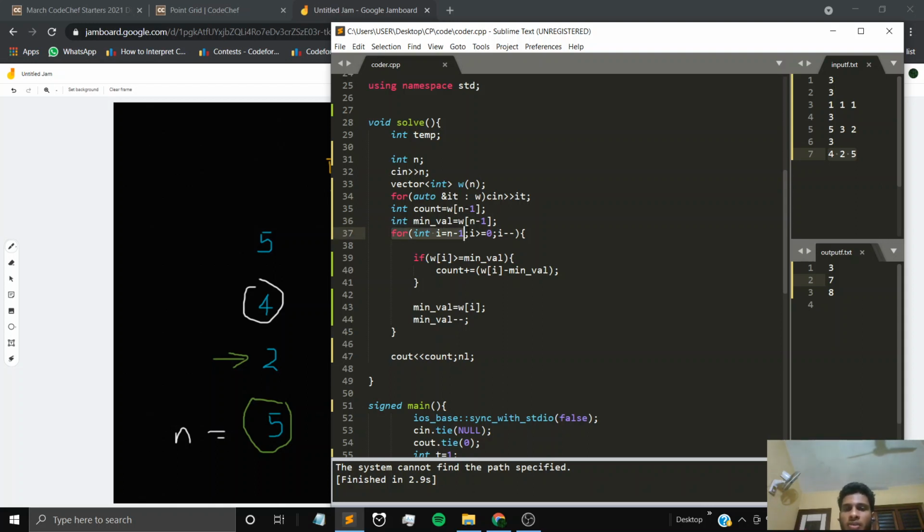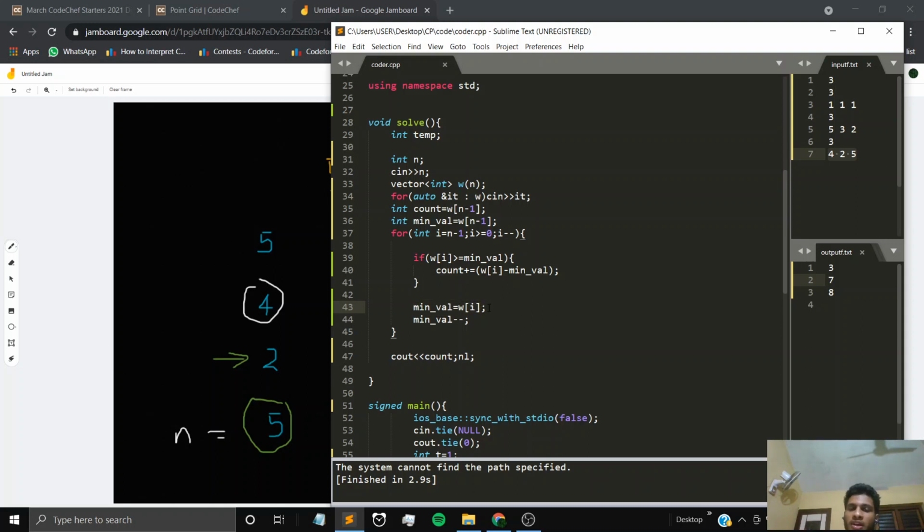So we are going from the bottom level, that is the bottom row, to the top row. And if w of I is greater than the minimum value, we update the count, that is we add w of I minus minimum value. That is, these many ones have to be colored, that is these ones are not colored by the previous levels, so these ones have to be colored extra, so that will account to the cost. So in both the cases, we are updating our minimum value to w of I.